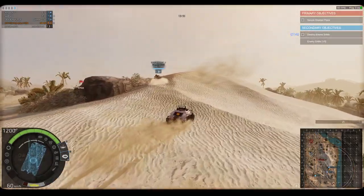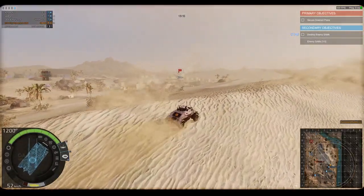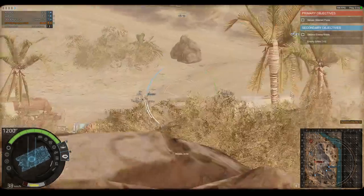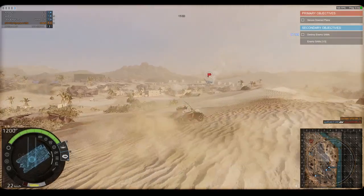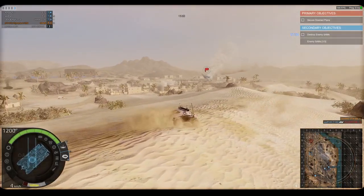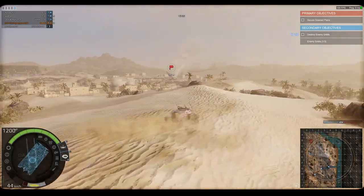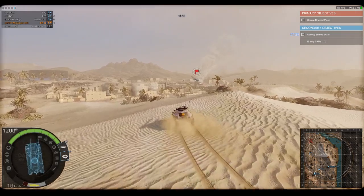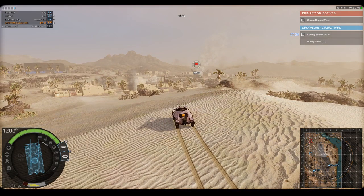Instead, what you're going to rely on is the amazing view range it has for its tier and really good camo rating. As a special ability, it has designated target. You'll see me use that actually quite a bit this game. Right now I'm kind of creeping around on this hill up here, trying to get some spotting in. There are some downfalls of the vehicle, and there are some plus sides of the vehicle.